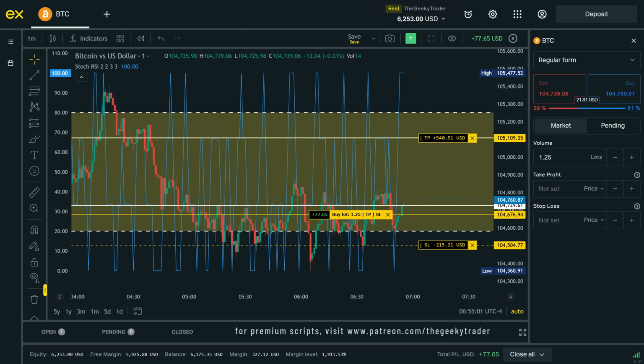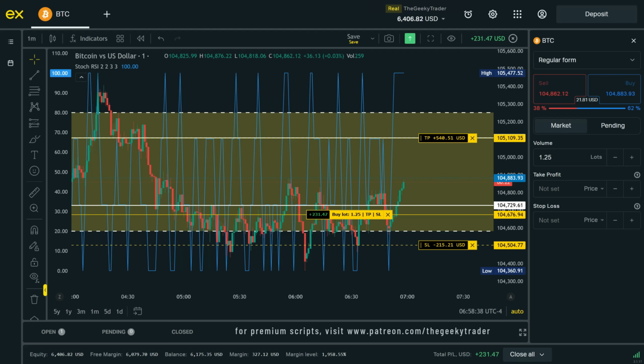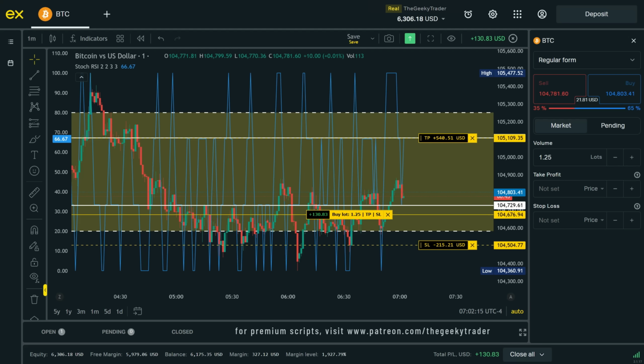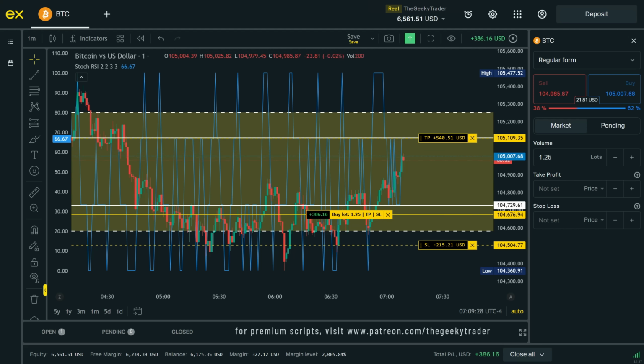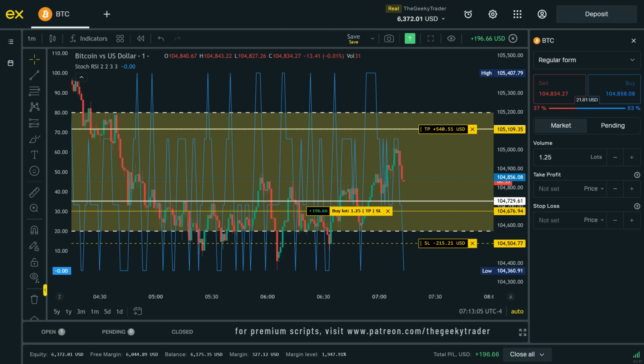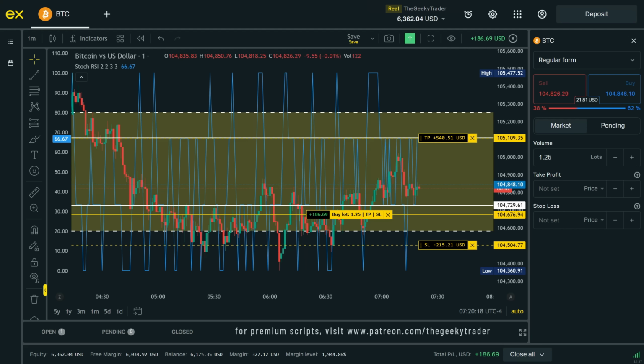Now, here's what I love most about this strategy. You don't need to worry about market noise or sudden volatility. Whether the price moves quickly or slowly, it almost always travels from one key level to the next. That's the true beauty of this method. It's simple, structured, and surprisingly reliable.